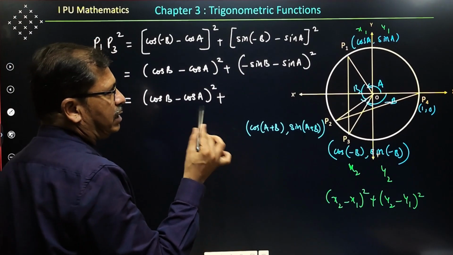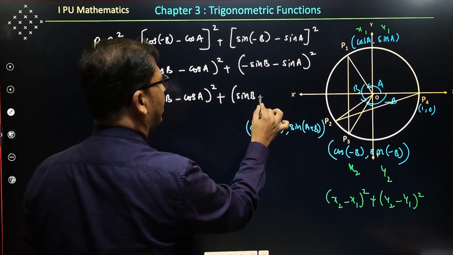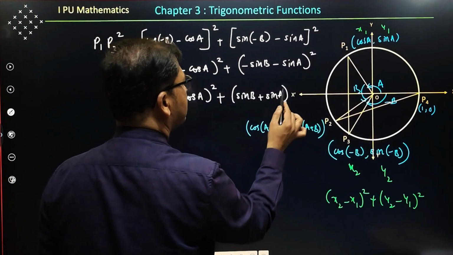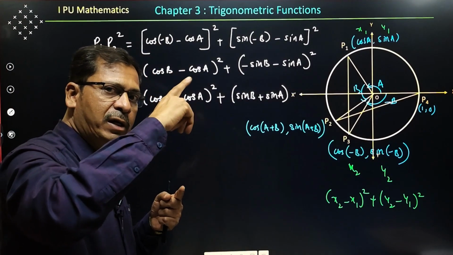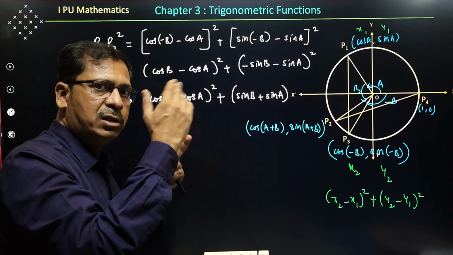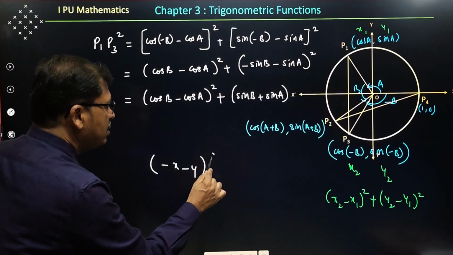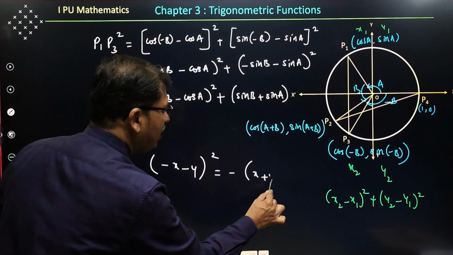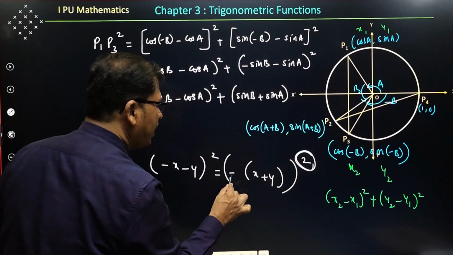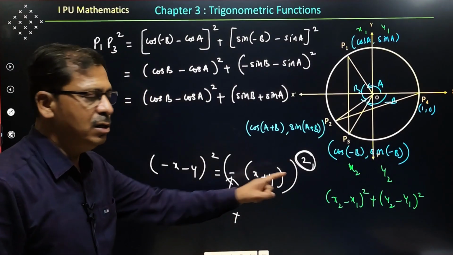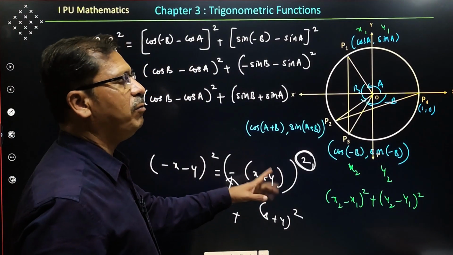please observe here, the minus sign you take outside, it becomes sin b plus sin a, by taking minus outside, minus 1 will come. No, the square is there as a bracket as a whole. It is just like this: minus x minus y, how can you write it? If you take the minus sign outside, x plus y, and then as a whole square is there. Because of this square the minus sign vanishes, this becomes plus after taking the square. So you are going to write x plus y bracket square. I am writing in the same format: sin b plus sin a whole square.